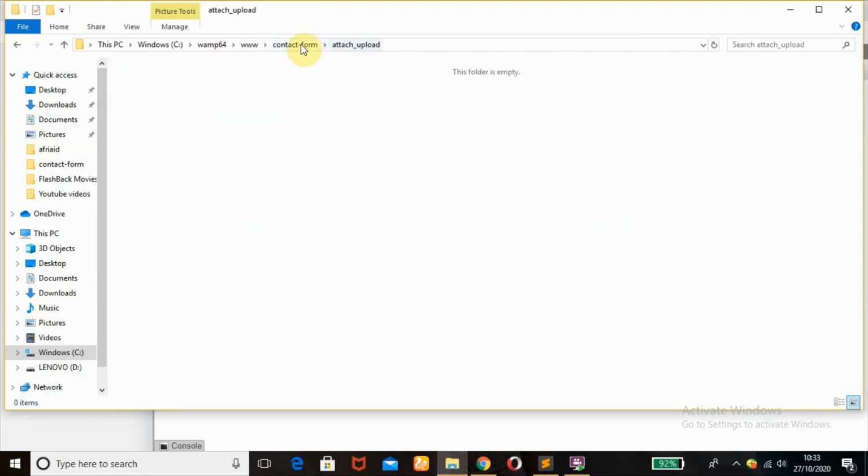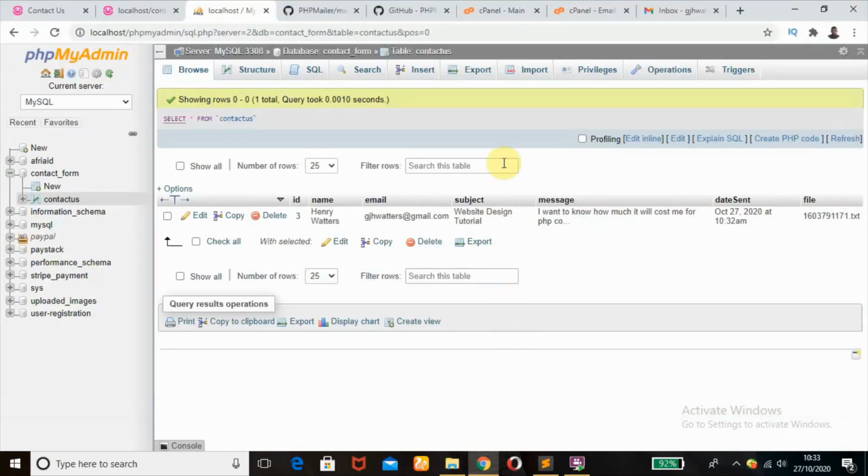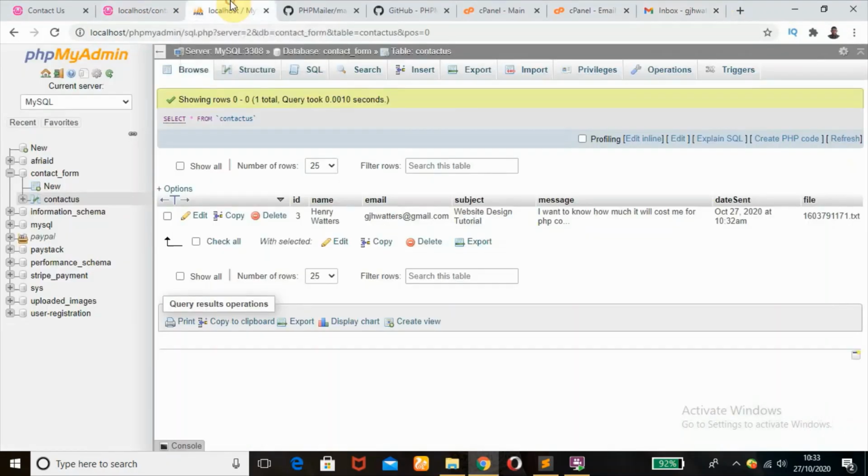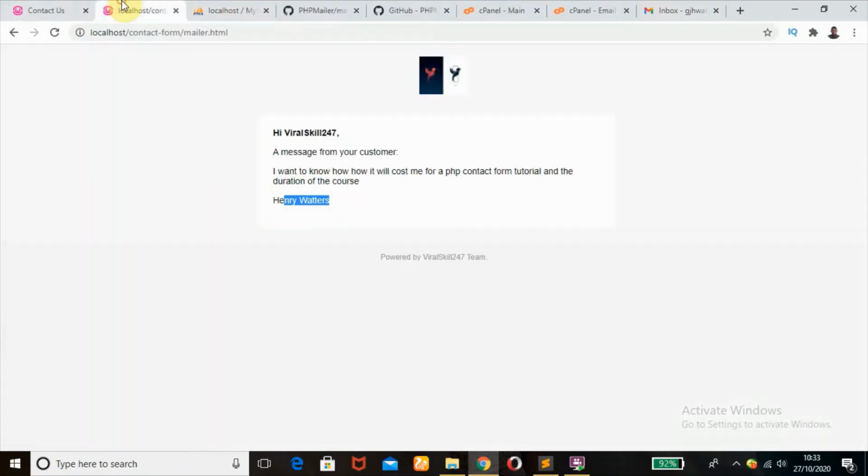See, the file is not here. We're also going to check our email to see if we received any email notification. Maybe we need to wait for some time in order to get the notification. But I'm sure this is successful.